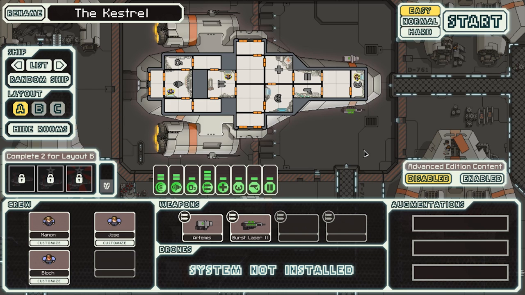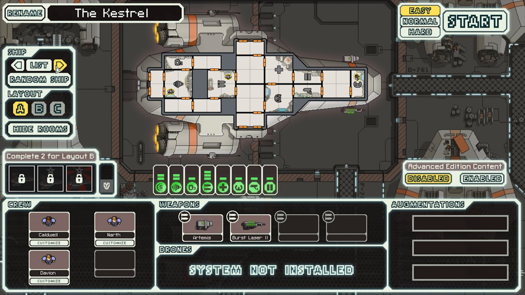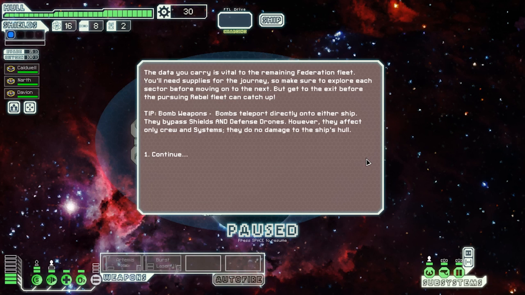Let's jump into a new game. Last episode we used the Taurus, and we got pretty far with it, but I think we're going to go back to the Kestrel for this round. I would love to unlock a new ship, really unlock anything, and make some progress in the game. But first we have to actually reach the end of the game. Pretty certain that that's a necessity to start out with, so let's just make that our goal.